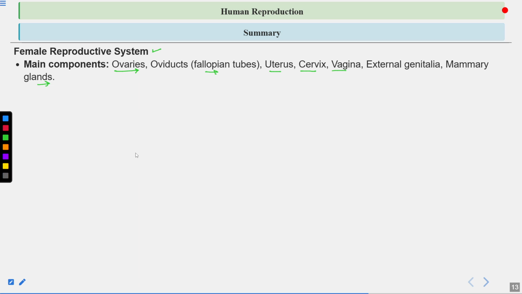Although the mammary gland is not directly involved in reproduction, it is involved in child care because milk is produced by the mammary gland. This milk, known as the colostrum, is very healthy and nutritious, and it also provides immunity to the newborn because of the presence of the antibody IgA, which is immunoglobulin A.